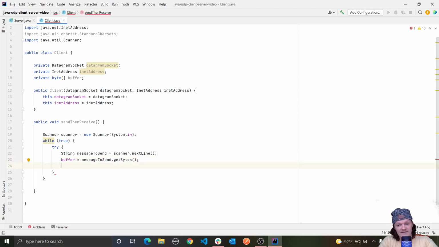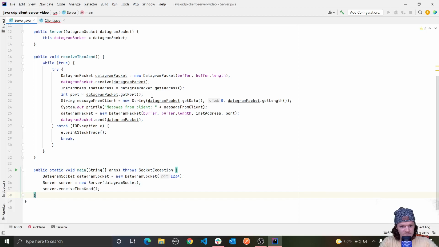And now let's create a datagram packet out of all the information we have. So we're going to do DatagramPacket, just call it datagramPacket, equals new DatagramPacket. First we're going to pass in the buffer, so the data. How much of the data do we want? We want all of it to be passed, so we're going to do buffer.length. And then where do we want to send it to is the internet address that was passed, or the IP address that was passed into the constructor. And then also the port number. I'm actually just going to hard code it in here, 1234, because if you remember, our server has a socket that is waiting for messages on 1234. But remember, it's not a connection. It's basically just waiting for packets or data to be sent to it.